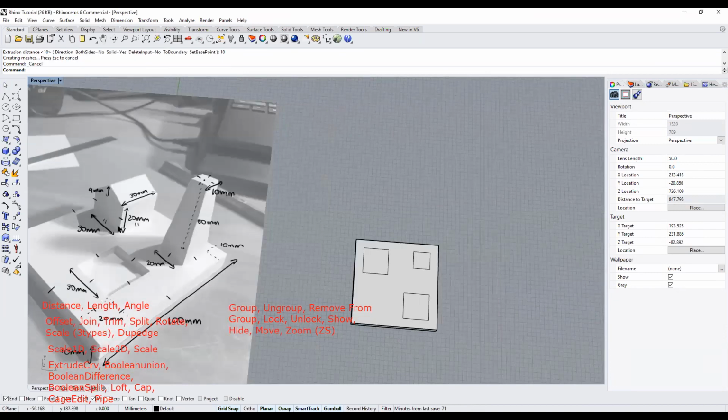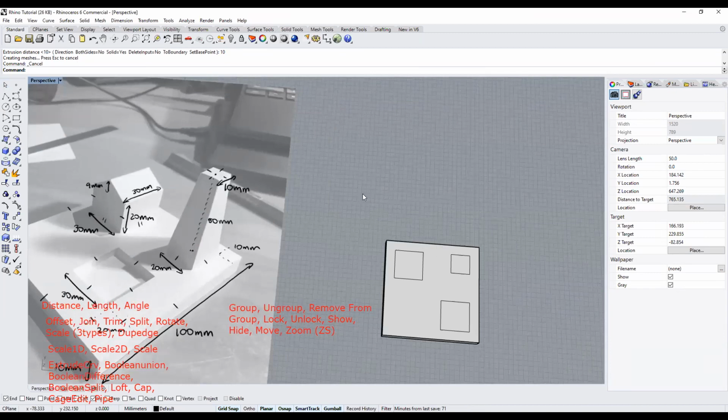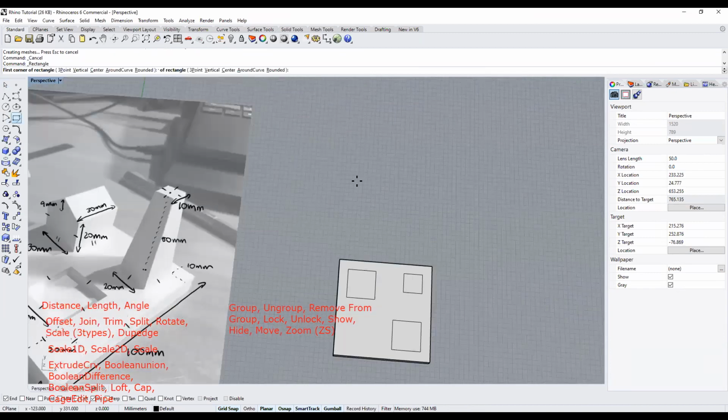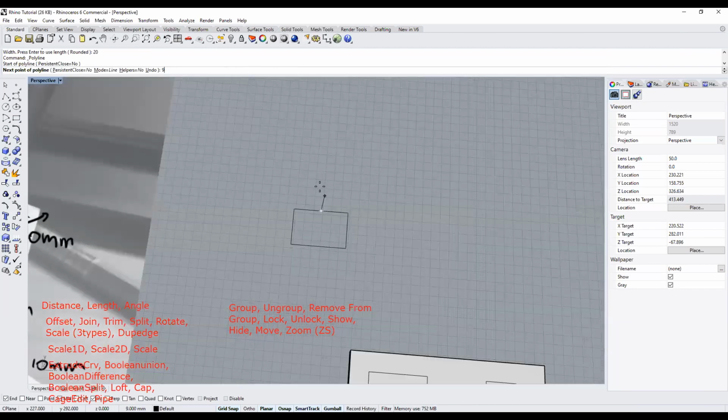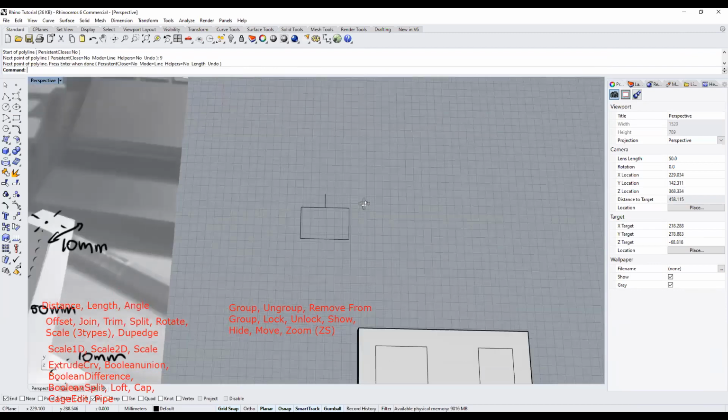It is 30 by 20, and from the center it is 9 millimeters high. So 30 by 20. And from the middle point, I will turn on midpoint. I will draw something as a reference line. So this will be 9 millimeters.